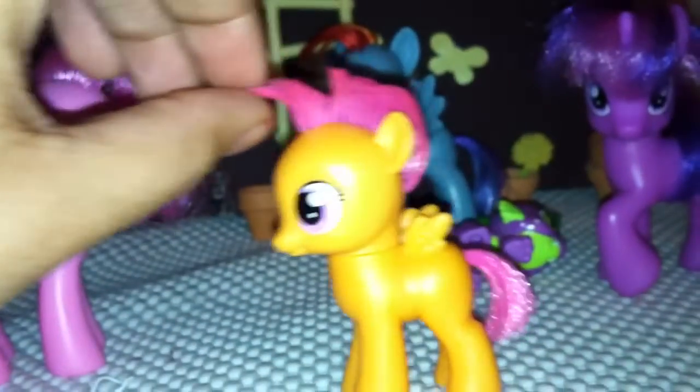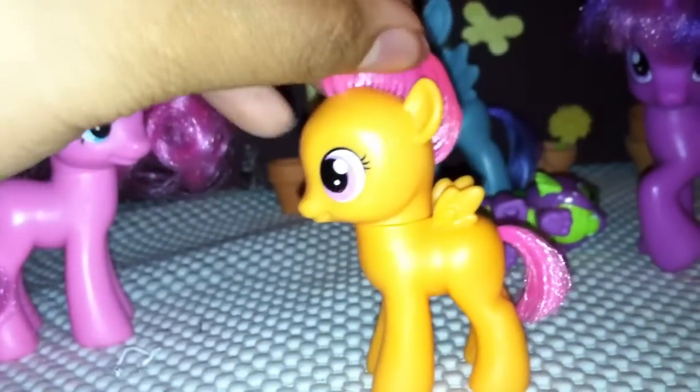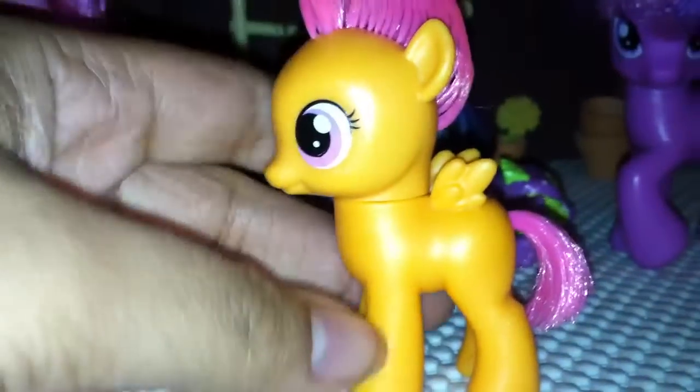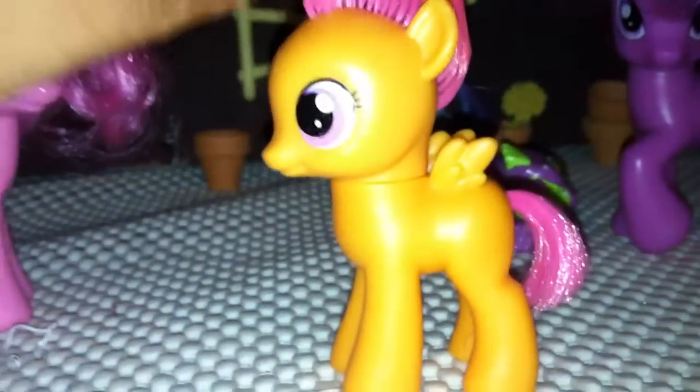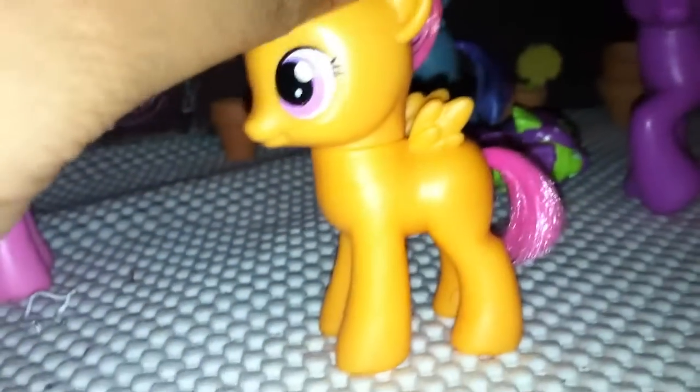There's Apple Bloom, and last but not least we have Scootaloo. Her hair has this little top here. And it is gelled up with gel that I would show you, but I don't have it at the moment. What I did is used hand gel, I think it was monkey gel. It's called monkey gel. And I just slicked it up and held it and put a rubber band around it. And then I hairsprayed it after that, covered her up with a piece of paper and sprayed it. And then her tail is really short, but it matches still.